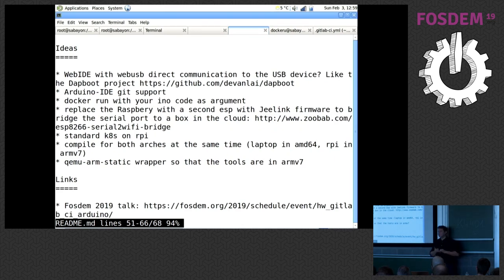Another idea is to integrate over-the-air update for the ESP. The ESP has Wi-Fi, so you could flash the thing over Wi-Fi. In the case of Raspberry Pi, use a QEMU wrapper. All the containers here are AMD64, but if you want to run them on the Raspberry Pi, you might look at a QEMU wrapper.